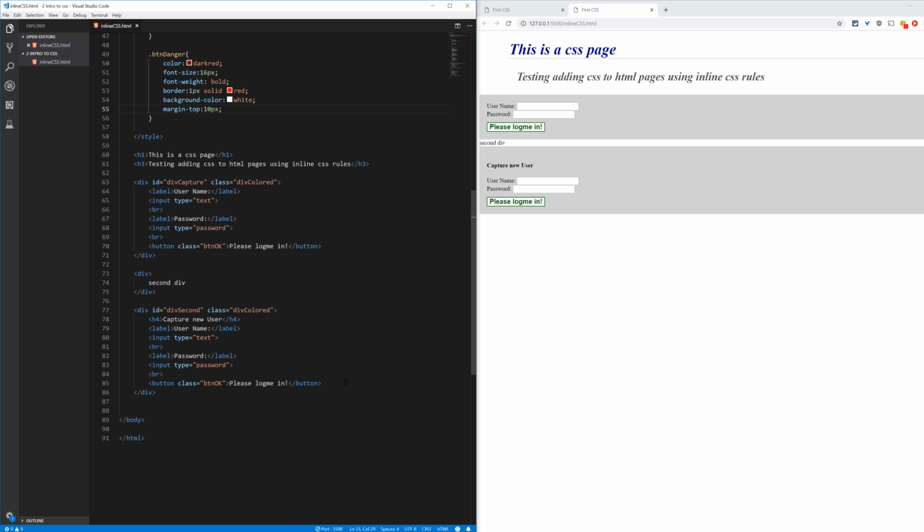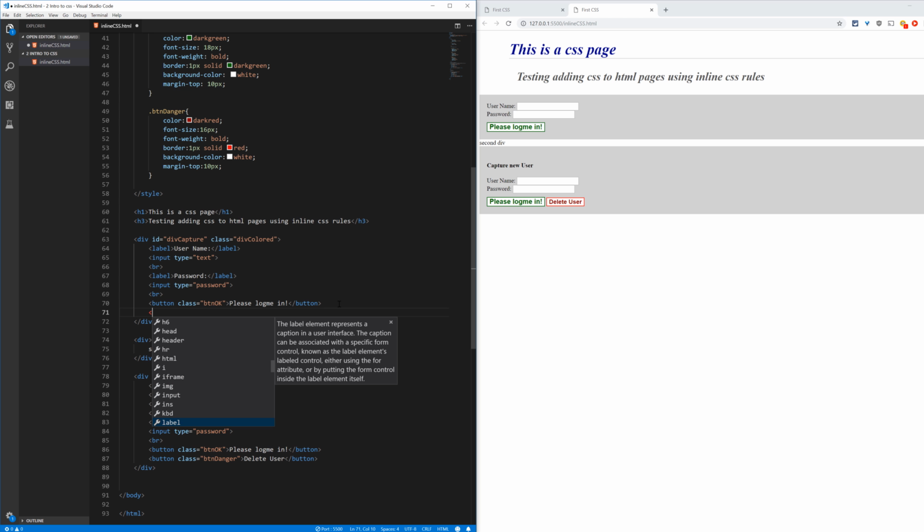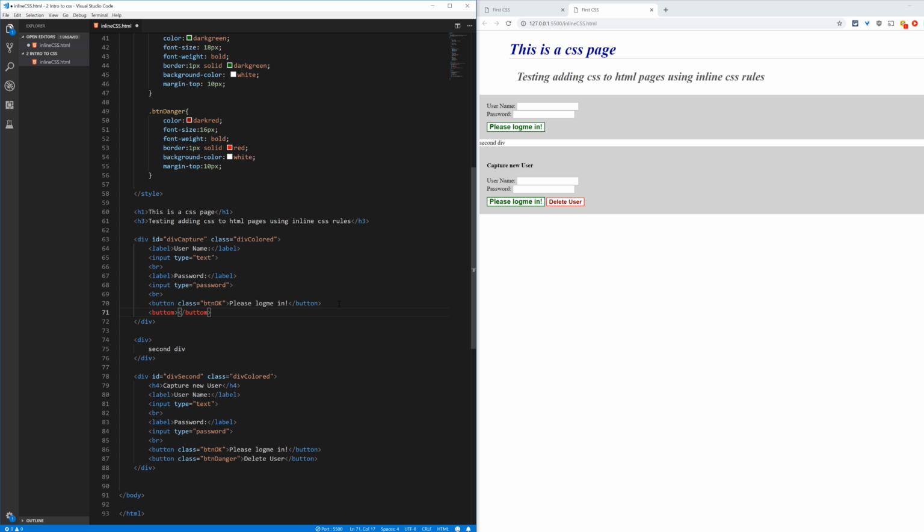And let's create another button here in the second form, class btn-danger, and let's say delete user. Okay, and let's create another button here, button cancel.